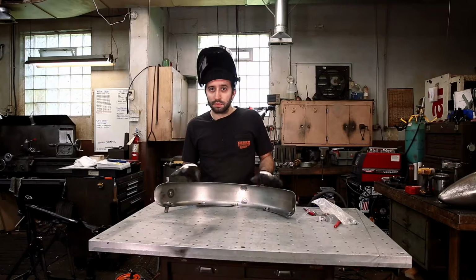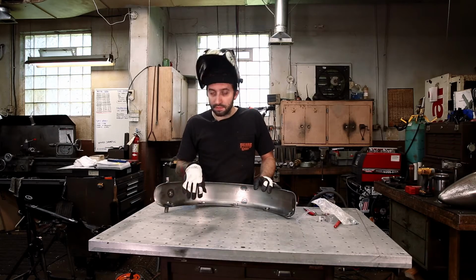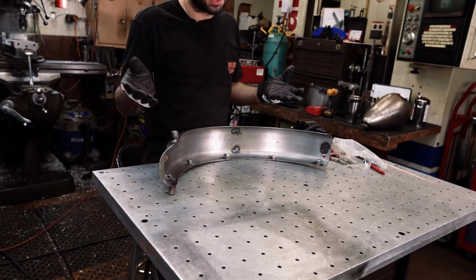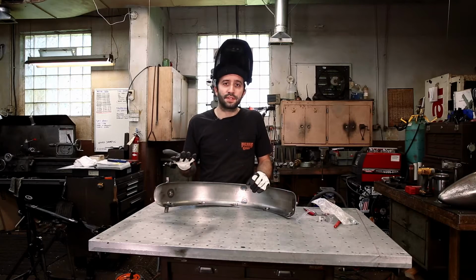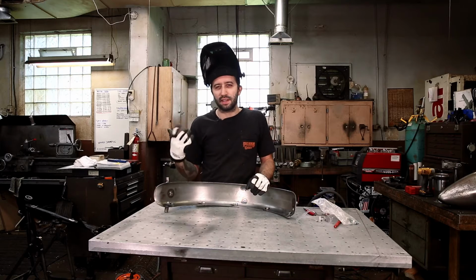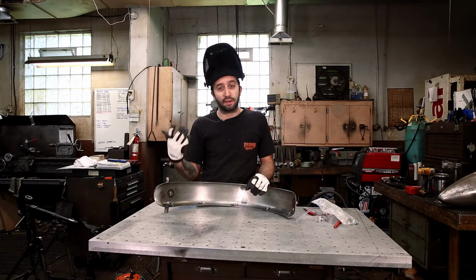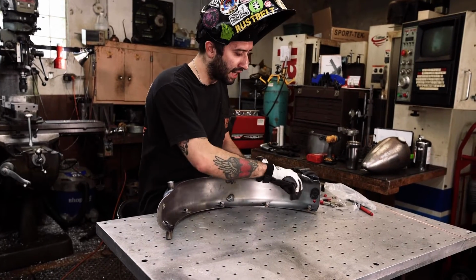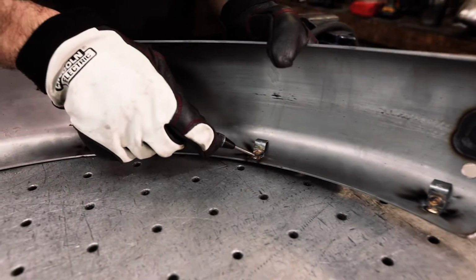So we got our tabs welded in here. I used some silicone bronze because the tabs are zinc plated, and it's not really a structural thing. The silicone bronze helps tack to the zinc plated part without burning the zinc that's going to cause you some blowback and stuff onto your tungsten. So we used silicone bronze and tacked those in there. I tacked on the edge and inside the hole.